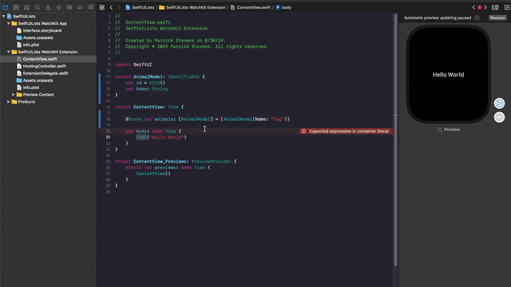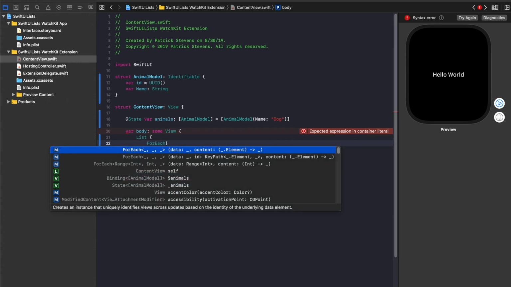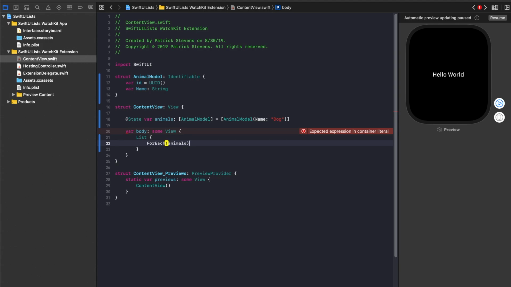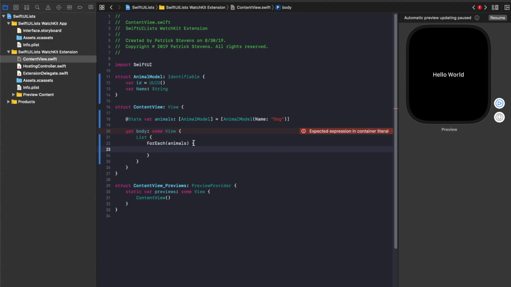So right now we still have the text. I'm going to start off by making a list. And there's a couple ways to do this. I like to create a list and then do a ForEach inside the list. So I would do a ForEach, and I'm going through all the animals, bracket, and then I'm going to use animal as my variable in.